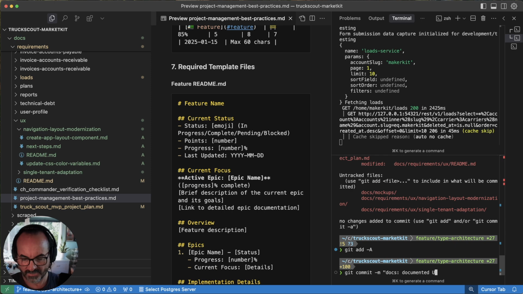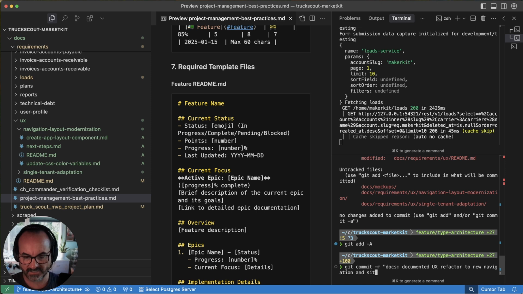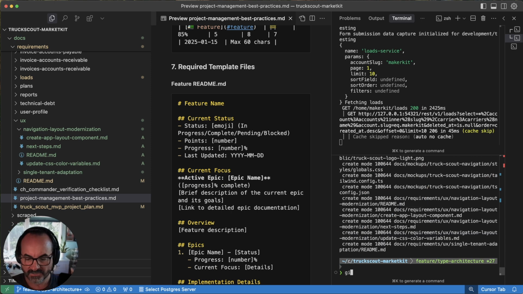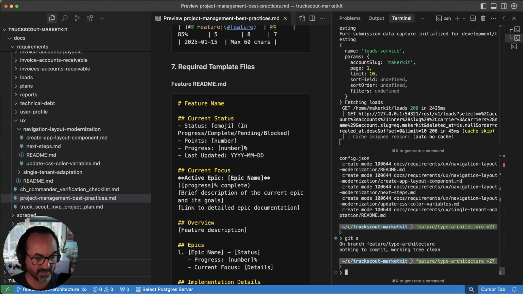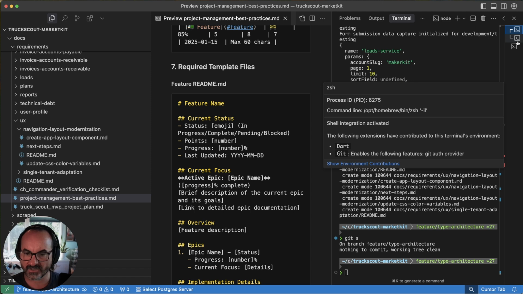Documented UX refactor to new navigation and site modernization from 1 month ago. So now we have a clean slate there, and then we can come back and see what the site looks like before. But let's go ahead and take a look at it real quick.